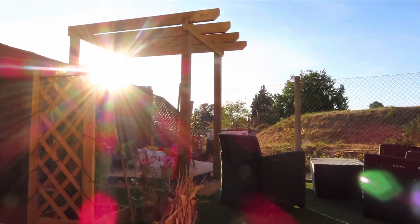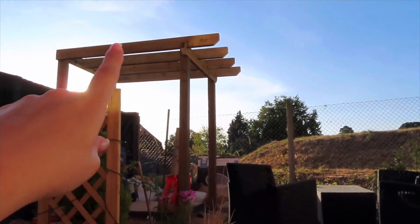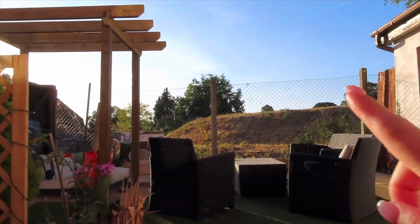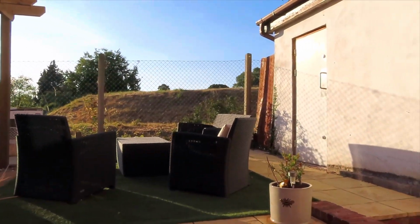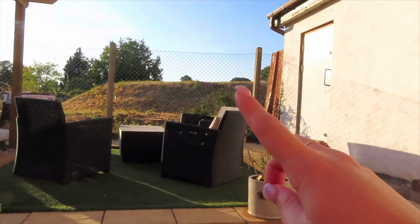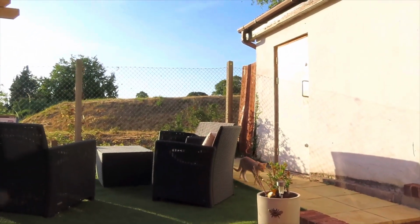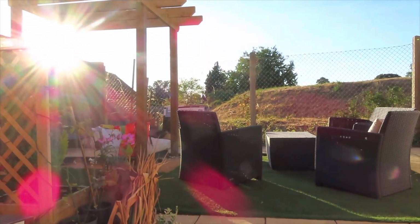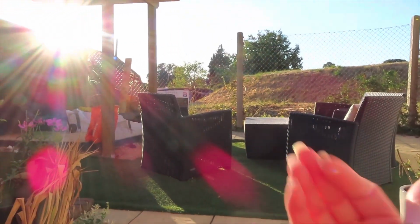So I'm really pleased with it. Just going to get some fairy lights as well around the top, and it will look nice and cozy. And then once the fence is along the back, it will just look so nice. And then I've got some mirrors actually to put up on the fence panel that I'll just show you now. But yeah, we're having a barbecue tomorrow, so this is the best it's gonna get.